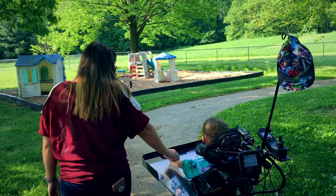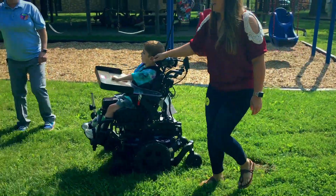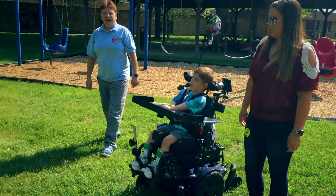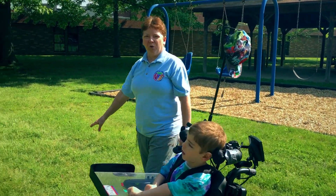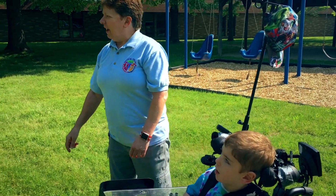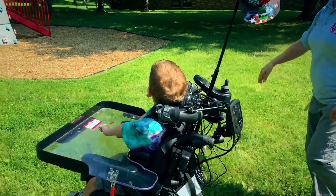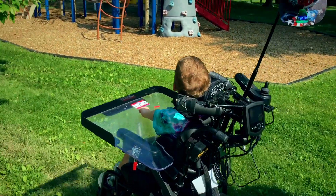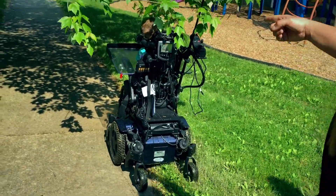Sissy just loves it — she wants to take rides on it. We have a special kind of mulch here at the playground called 5R, so you can actually drive a wheelchair over that surface. It's not like normal mulch — it's cut differently, so he can actually drive up here. And the other side of the play structure is ramped, so he can actually drive up on top. We do have to be a little cautious because of his control where he drives on the play structure.